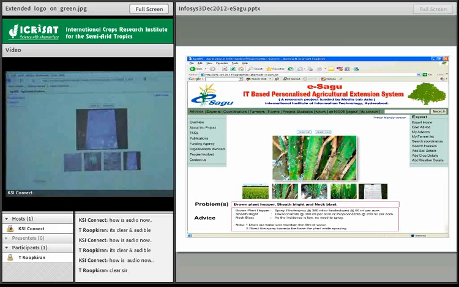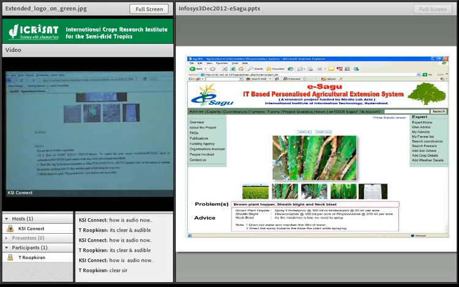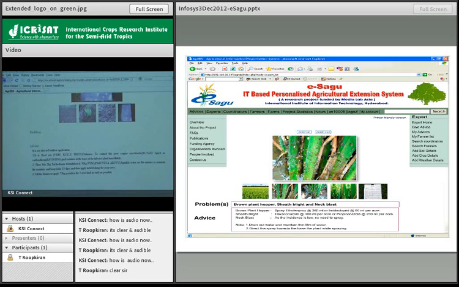So this is the advice that goes to him: it is not due to fertilizer application. It is root rot disease. To control this, pour copper oxychloride 3 grams per liter, like that. Then the organic advice, inorganic, all kinds of things. What does the farmer have to do now? If you follow regularly, most of the time you will not go for pesticide, because we are following the farm. This is how it works.